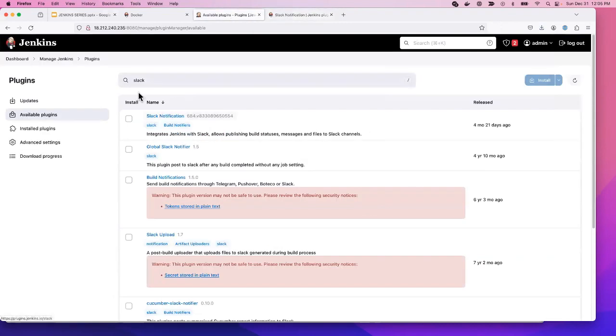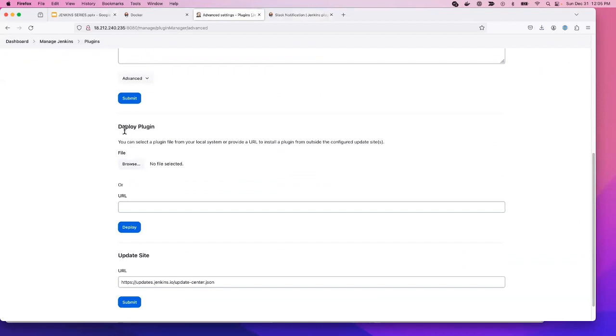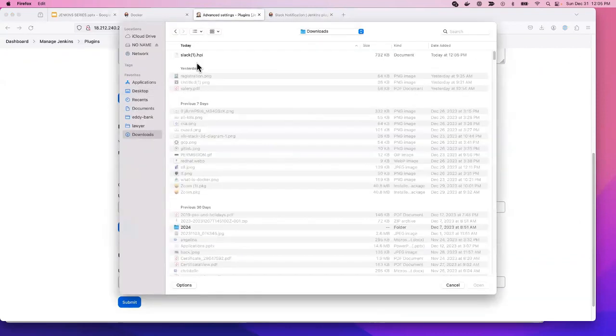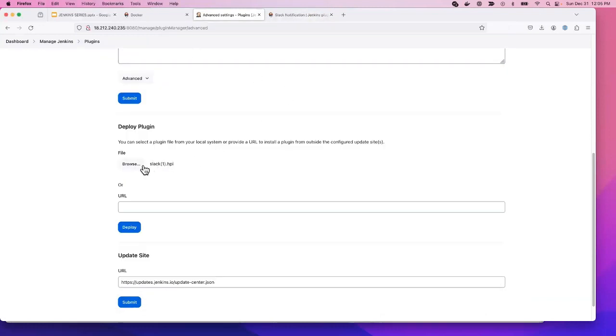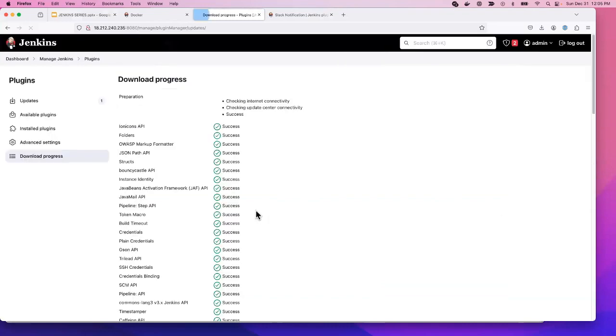So I go down to Advanced settings, scroll down to Deploy Plugin, and pick the file here. I go to the download, pick it up, and it will upload. Then the only thing I need to do is deploy.